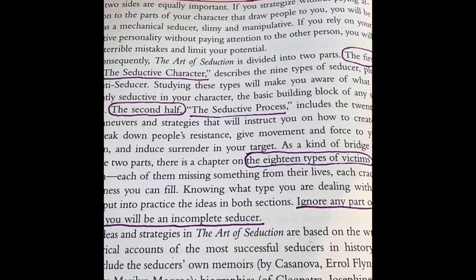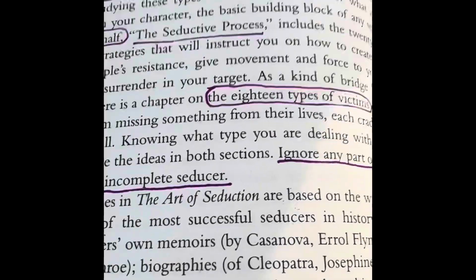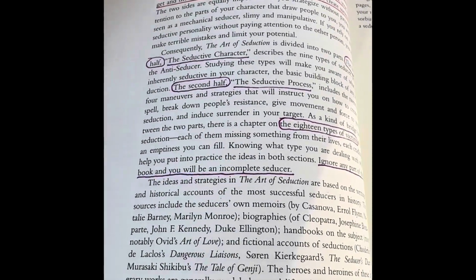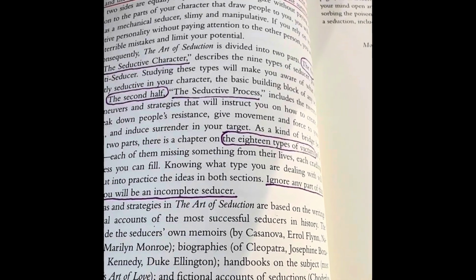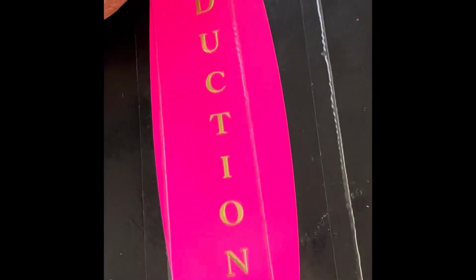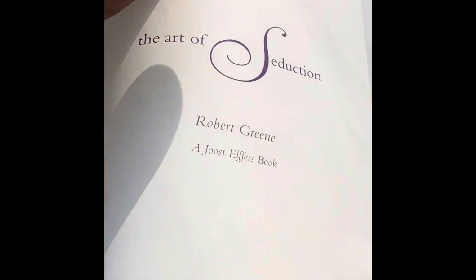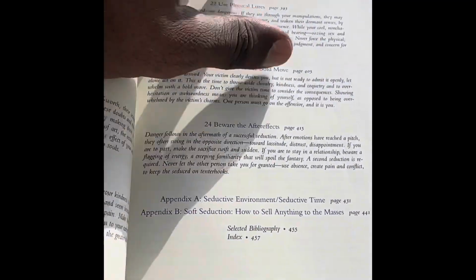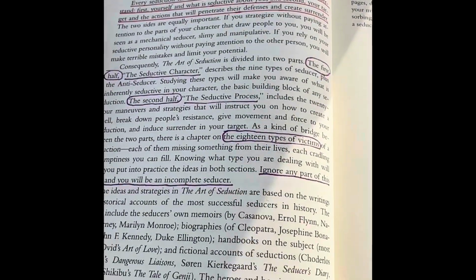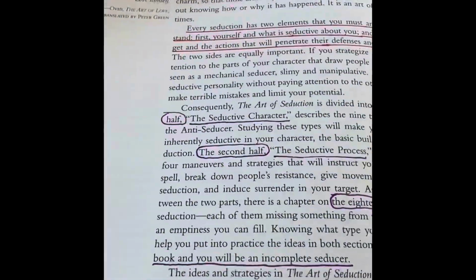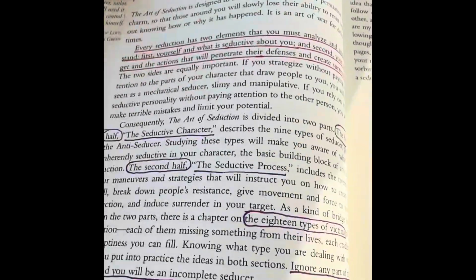So what I want to do is focus on the fact that outlined in this book is a real phase of how to seduce. I'm talking about seducing in a sense like you don't know anything about this individual. You don't know anything about this person's personality. You don't have any type of idea of the outcome when you attempt a seduction on this person. And the first thing you need to understand is that this book has 2 parts to it.